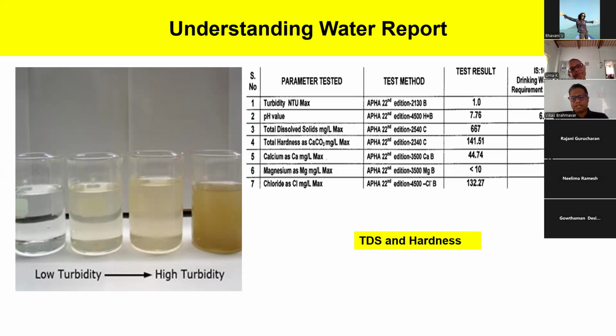The next parameter is total dissolved salts. This is known by most of us because we all buy water purifiers. The purifier service person comes and dips a meter, and it shows a value, which is total dissolved salts. It is the combination of all the dissolved minerals in the water. It can have calcium, magnesium, heavy metals, anything in it.